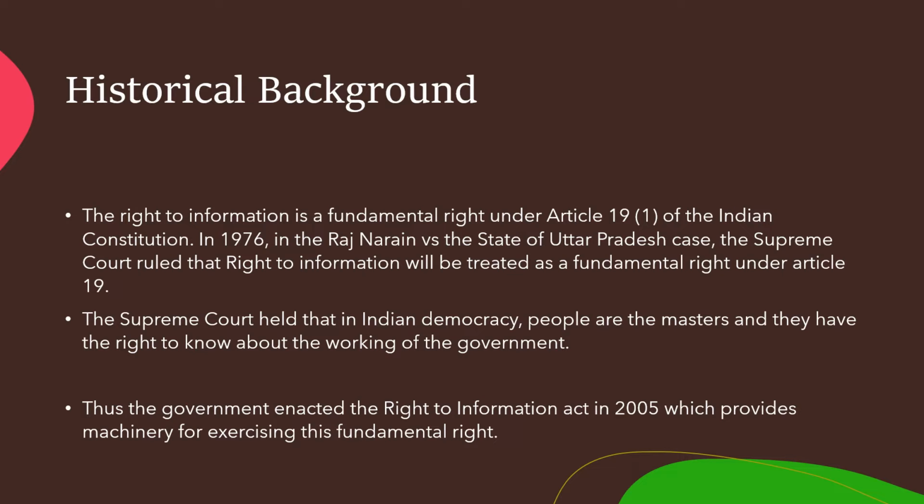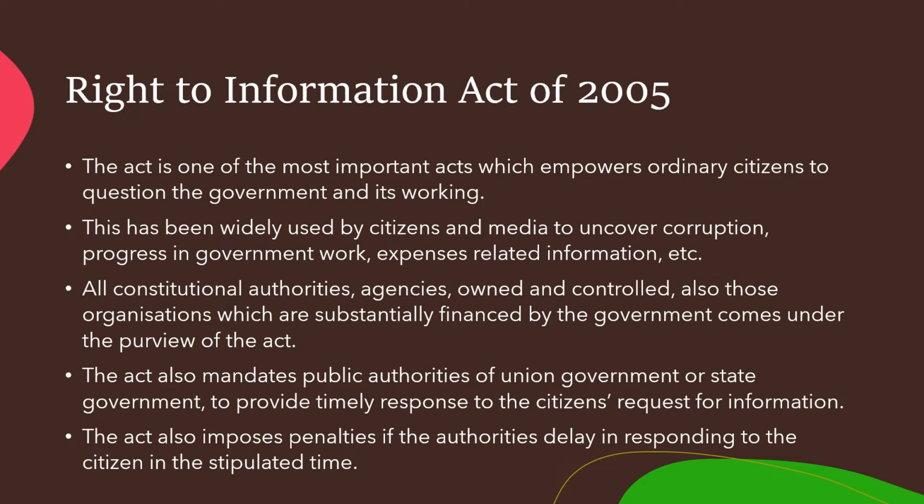As a result, the government enacted the Right to Information Act in 2005, which provides the machinery for exercising this fundamental right. Let's understand the main basics of the Right to Information Act of 2005. This is considered to be one of the very important acts which empowers the ordinary citizens of the country to question the government and its working. That means this act gives the public, individuals or citizens of the country the right to question the working of the government if they see that the government is not working properly.